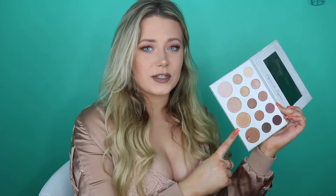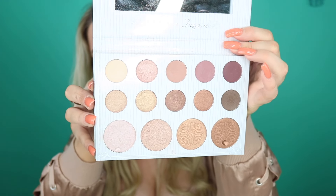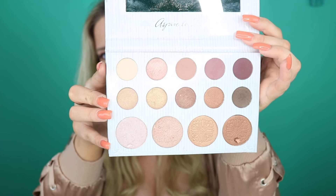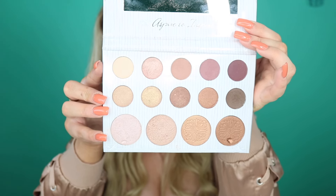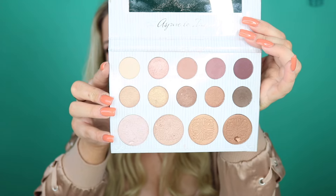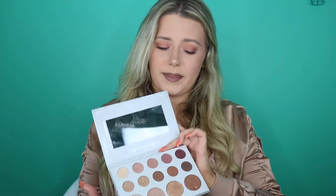I'm fake tan right now, and under these lights I look paler than I actually am in person, so keep that in mind. I do get away with the gold color once in a while, especially with a super deep dark tan. The exposure is a little high so it's hard to see one particular shade — it's just like a yellow-based cream shade. Carly Bible herself has used this in so many videos, so I'm sure you're familiar with that palette.